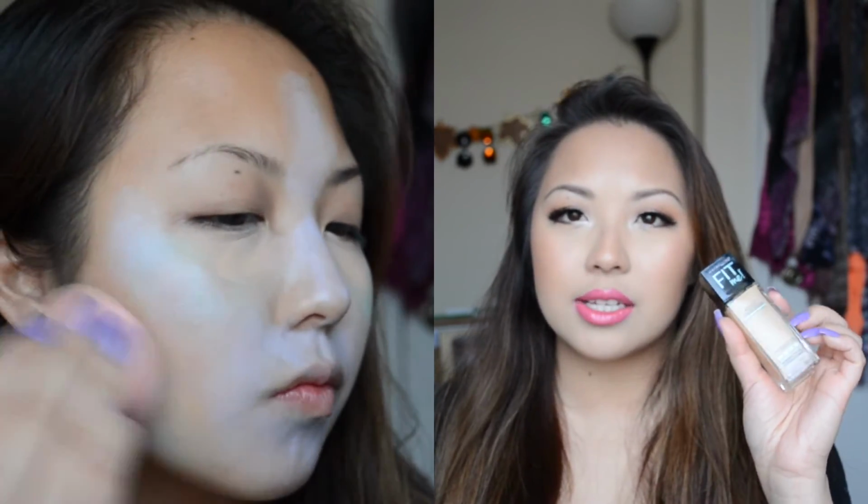I have heard so much about this. This does not go a long way. Like, a little bit does not go a long way like other foundations. I don't know if it's this new sponge I'm using that's eating up the product, or if this foundation consistency actually needs a lot to cover, because I did a big, dime sized, or quarter sized amount on my hand, and I only covered half of my face, not my forehead. I covered from this eye down to my chin, and that's it for one full thing like that.